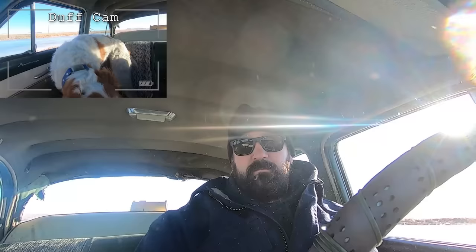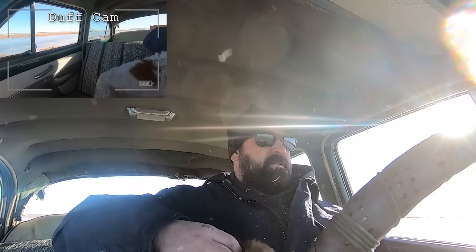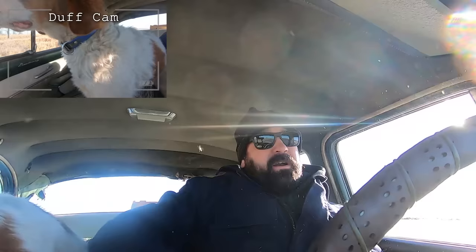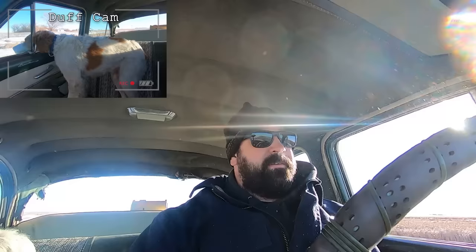I dig it. This would be a great project for somebody to clean up the interior, clean up the bright work, maybe lower it just a hair in the back, finish doing the 12 volt conversion, or leave it 6 volts, I don't care. We got an appointment set up with Boom Tube to get some exhaust on it. Other than that, that piece of glass is broke back there. We're cruising 65 mile an hour. We are doing the speed limit. It's a little noisy from the exhaust.